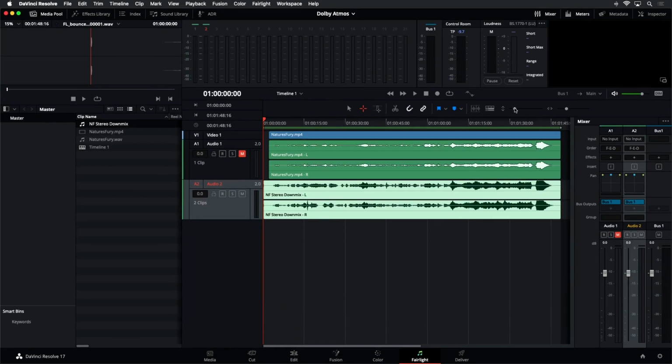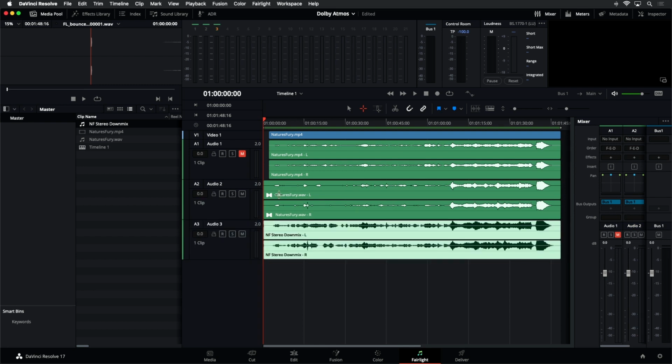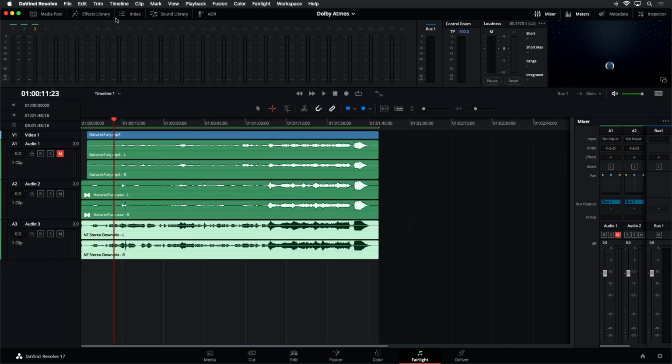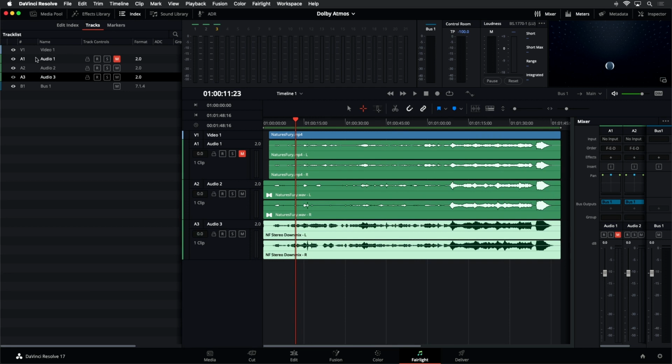Now something else, I don't have to leave this sitting here. I could actually just drag this right off of my master file and just stick it right here in the timeline if I want to. Now I still have that original stereo file, which I really don't need right now. So what I could do is just hide that track. Any tracks you don't need to see at any time, we can hide it. It's already been muted. And if you want to hide a track, you just go into the index to do that. So I'm going to hide my media pool first, and I'm going to go to my index, and I'm going to choose that first audio track and just hide it.